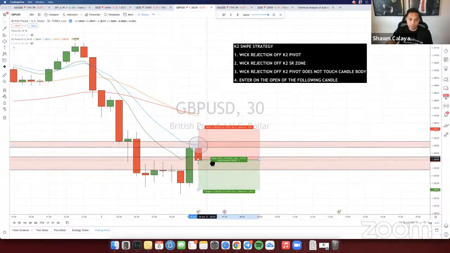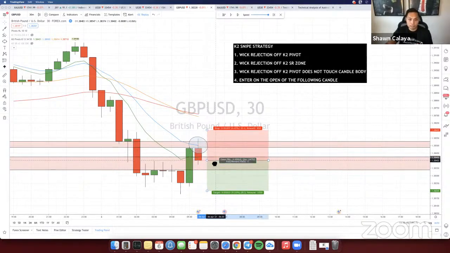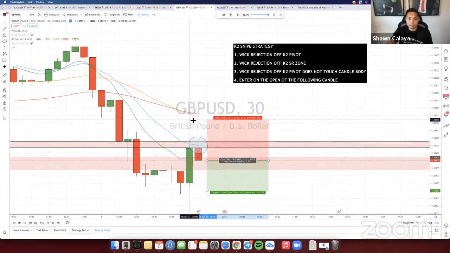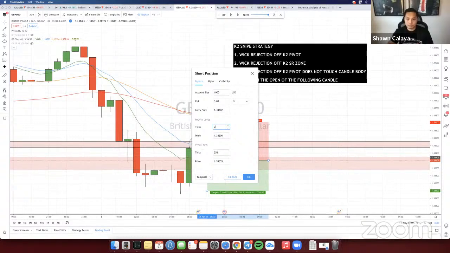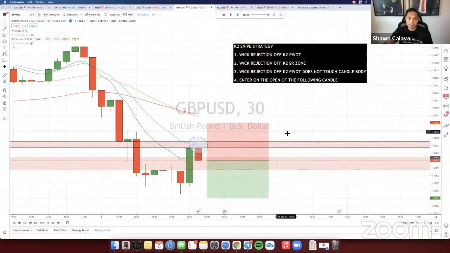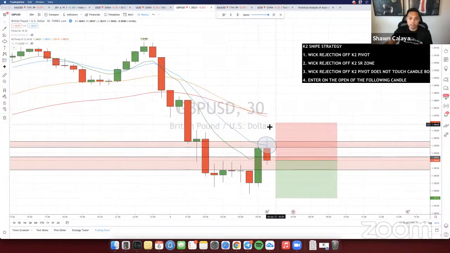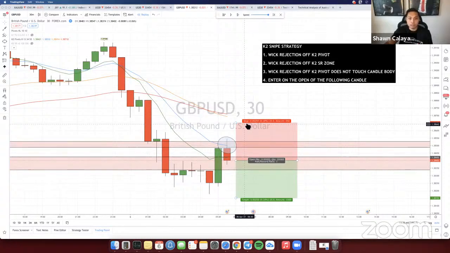Again, I don't trade this myself, so I don't know what the sweet spot is, but I'm assuming it would be maybe 25 pips. Looks fine to me. 25 or 30 pips, I think that would probably be the sweet spot for this. That's only because I see it. Generally, this is something you would have to figure out by practicing. I only know the sweet spot for US 30 because I backtested it years back. I don't trade GU as often, especially not for scalping, so I don't know what the sweet spot is.